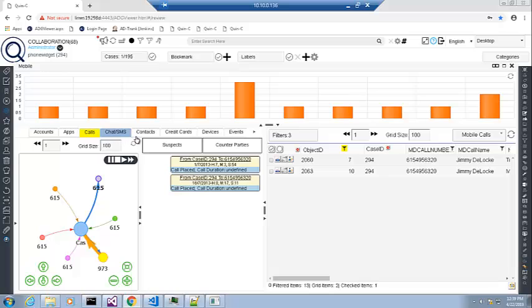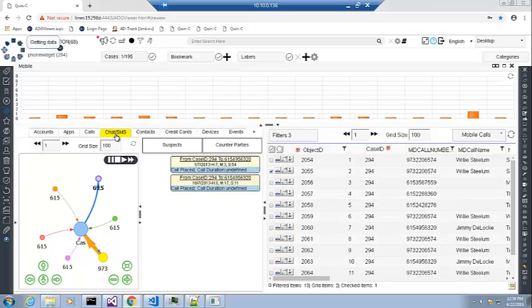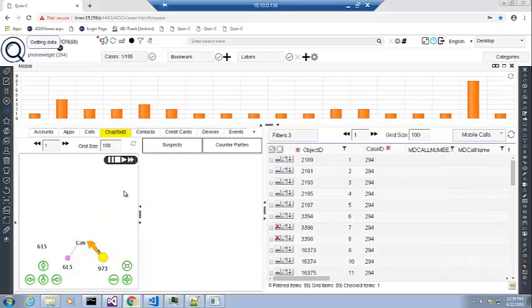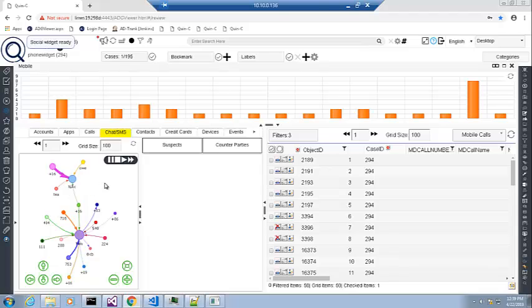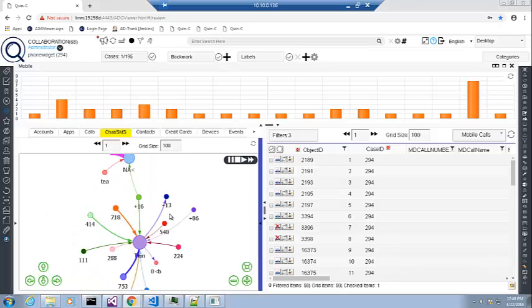We can click on chats because it's just compelling to look at, to be honest. But this is all the interactions of the chats that we have in our environment. And again, we could see them based on how the chat flowed by just clicking on one of these nodes. We also have all of these different things, Wi-Fi networks, locations if there are any.